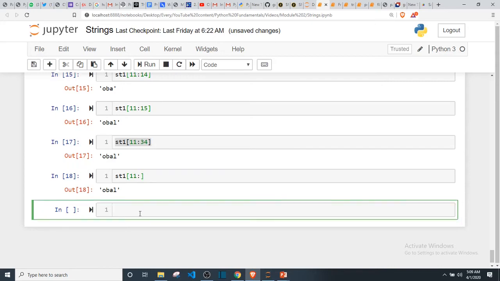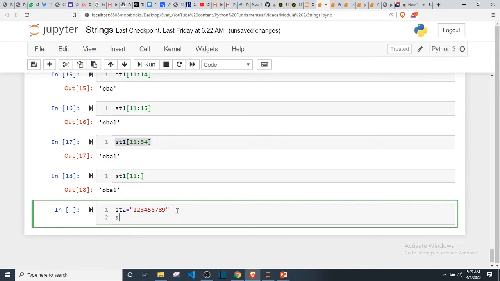But what if you want to jump through some terms? Let's use another string for example. Here I have the string 1 2 3 4 5 6 7 8 9, and let's stop at 9. So I want to take the odd items there. For me to extract the odd items, all I need to do is say I'm going to start from index 0 down to the last item, with a step size of 2.